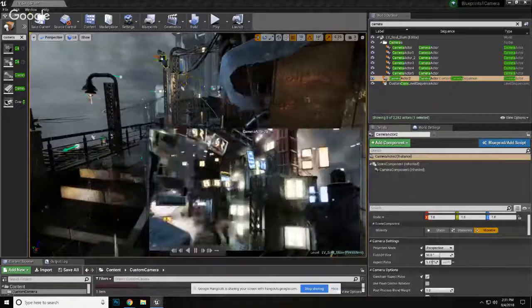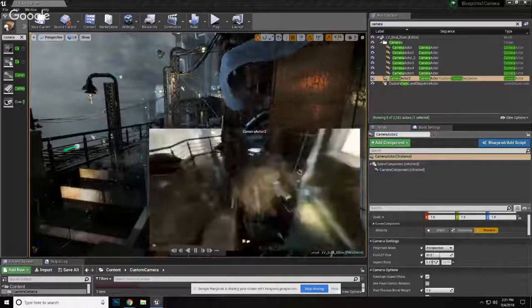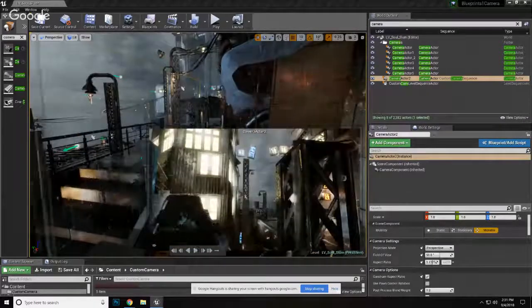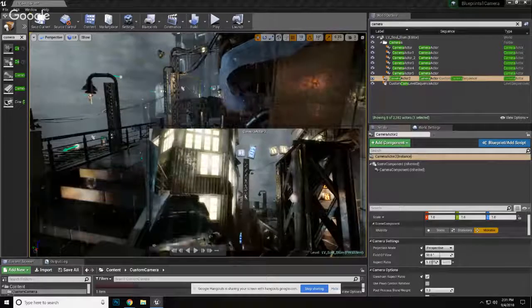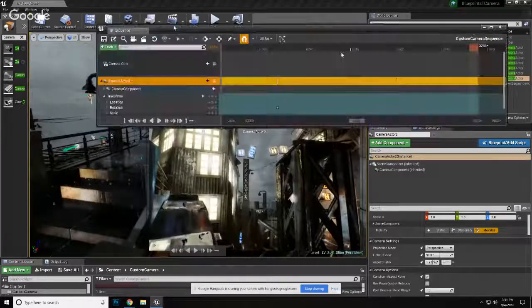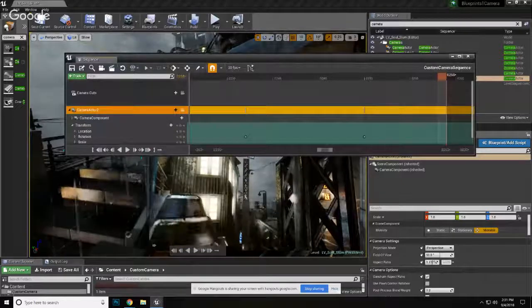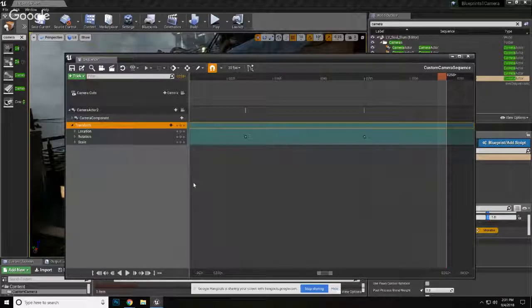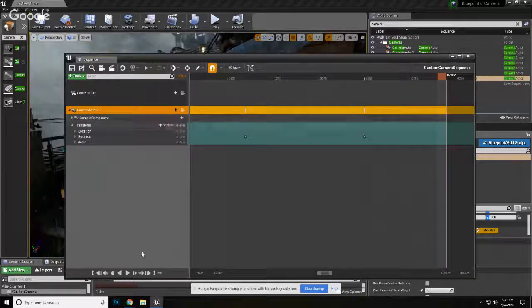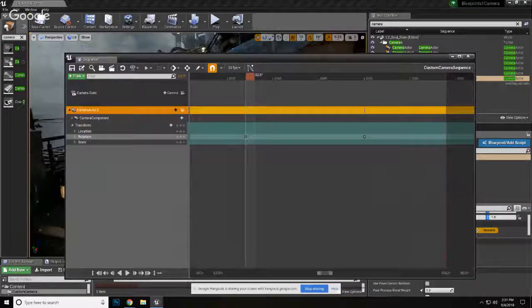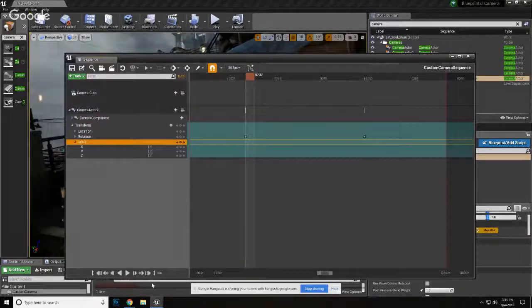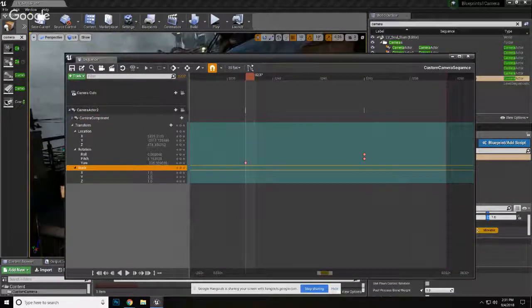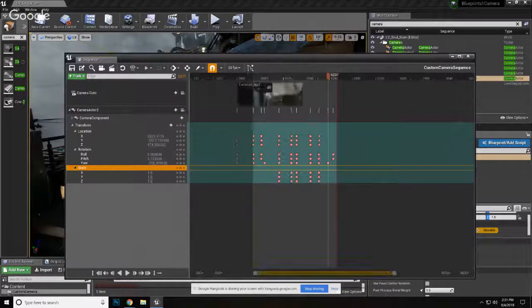Okay, so that's our moves. That first one's too fast. That one might be a little too fast. It's all a little too fast. So easy way to solve that is just to spread everything apart in the level sequencer. So yeah, that's about it. Let's see. I don't know why these aren't showing up right here. Maybe it's too zoomed in. There we go. And it looks like I cut off the beginning too.